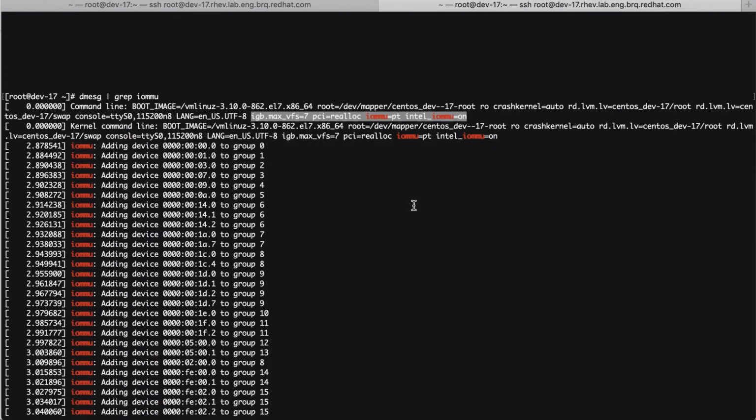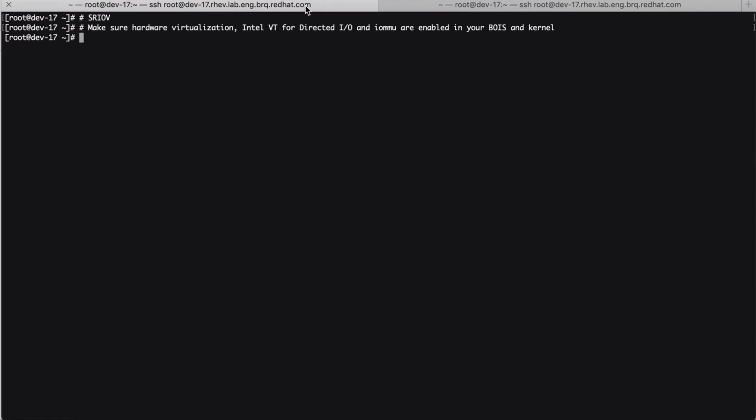Here are the parameters we added in the kernel. And we also need to load the VFIO PCI kernel module, since KubeVirt uses VFIO to pass SR-IOV VFs through into the VMs.